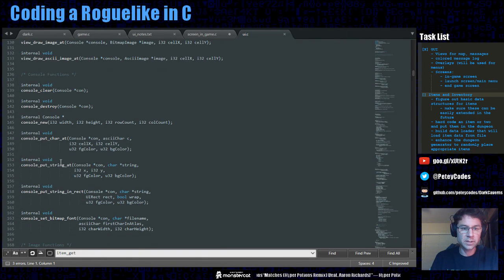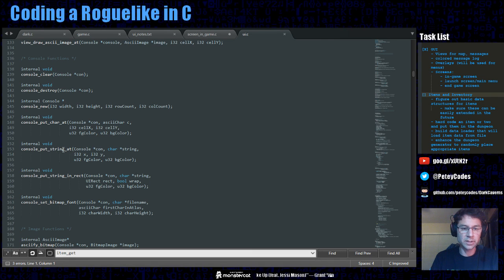So I'll put string, console put string, takes the string, x and y. Let's just get them in highlighted colors and that sort of thing.